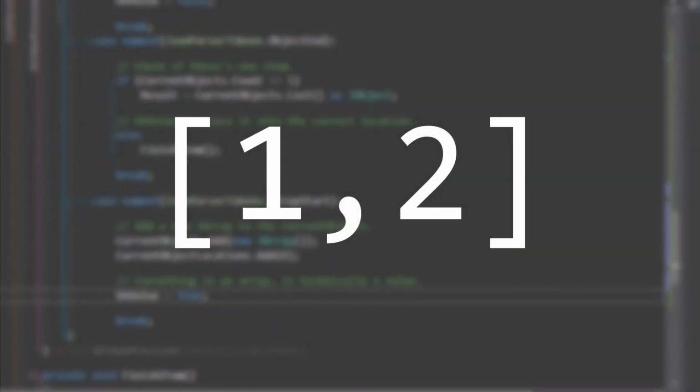Take a look at this array here. Every time we come across a comma, that's when we'll add a new item to the array, ready for whatever is after the comma. The problem is, there is no comma at the start. So when we come across the array start, we'll actually need to get it to add an item. But wait, if we do that, then when the array is empty, it would be adding an item to it, which doesn't make any sense. So we'll need to add a bit of logic to determine whether it has items in it.